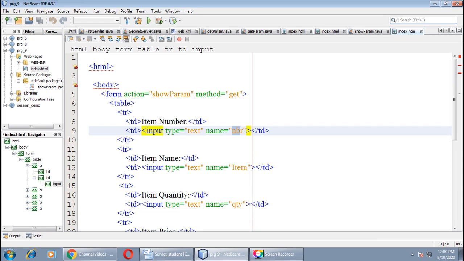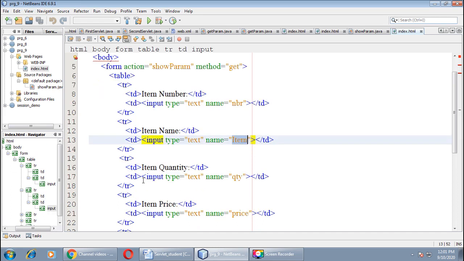Then next tr, we will create one more tr for the name of the item, and in the next td we will provide one text box again for entering the item name. The name of this field is item.